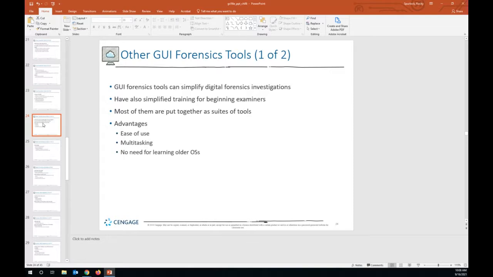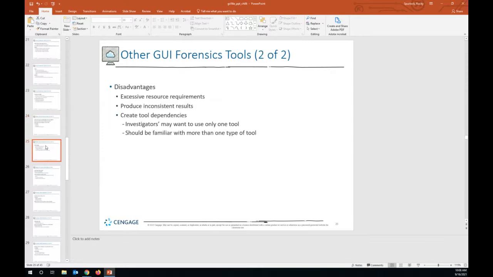Now, GUI forensic tools simplify digital forensic investigations and help train beginning investigators. Most of these come in the form of suites of tools. The advantages of using a GUI forensic tool: they are easy to use, they have the ability to multitask, and there's no need for learning older operating systems. We do have some disadvantages of using GUI forensic tools. You may have excessive resource requirements.